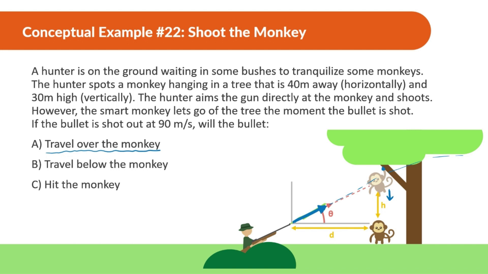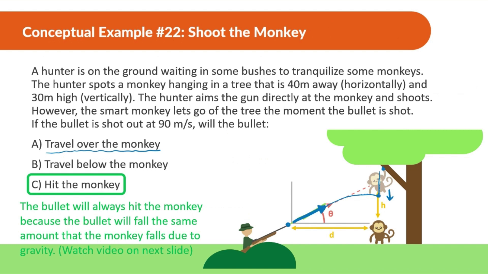We need to think about two things. This bullet, just like the monkey when he drops, will both experience gravity when in the air. The bullet isn't traveling in a straight line — the moment it's fired, it starts falling. If the monkey drops the moment it's shot out, it's actually going to be dropping into the line of fire. Since the gun is aimed directly at the monkey, the bullet curves down because of gravity, and the monkey meets that curve also because of gravity. It will hit the monkey.